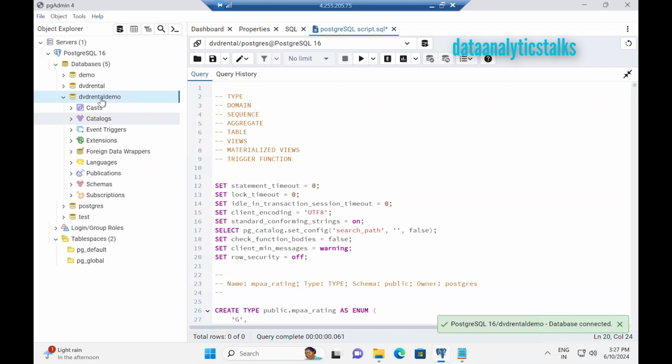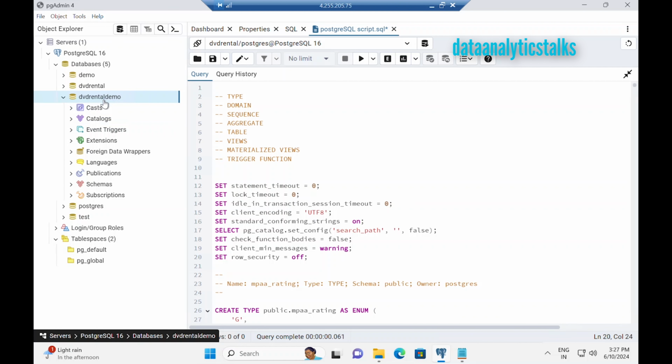This is going to create a database for me, and under the database we have all the building blocks like casts, catalogs, event triggers, extensions, foreign data wrappers, languages, publications, schemas, and subscriptions. These are all part of every database.